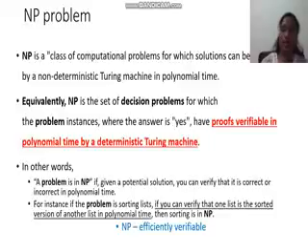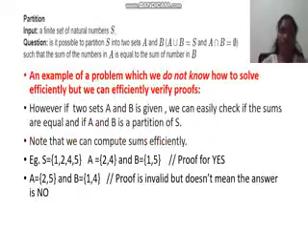for these problem instances. So these are a set of decision problems for which, if the answer is yes, we can have the proofs verifiable in polynomial time. Let me explain what it is. Though we don't have a proper algorithm or a proper solution for this kind of problems, if a potential solution is given, we can just verify whether it is correct or not, and that verification can be done in polynomial time. Let us see an example.